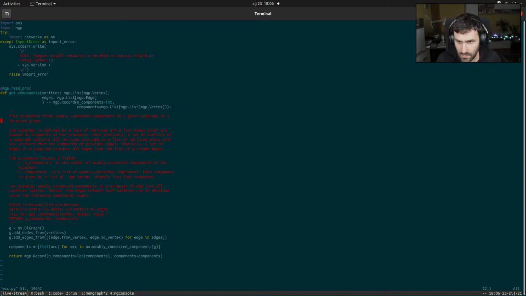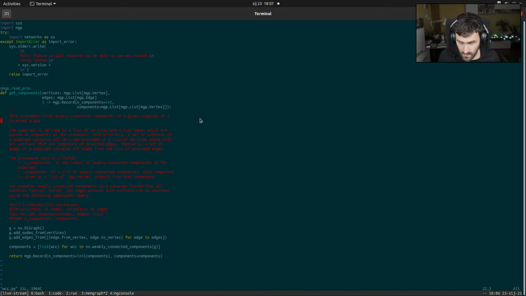And here, because the procedure accepts vertices and edges, we can match them prior to calling the procedure and then pass them to the procedure. This is called by calling CALL VCC.get_components and then something.